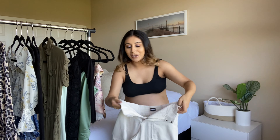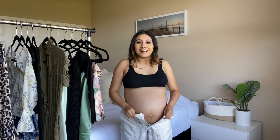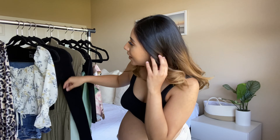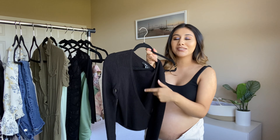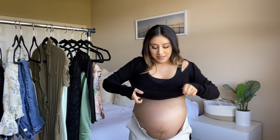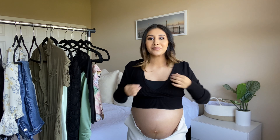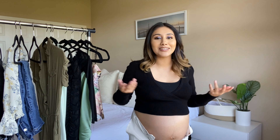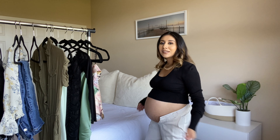Next I'm trying on these pants — some of my favorite ever, from Express, size extra small. They're flared out, not quite a bell bottom. There's no way I'm squeezing through these extra smalls. I tried this top though — a cute simple going-out top with a deep V. It fits like an extra crop top now; it was already a crop top before but with the belly it just looks like it shrunk. I cannot wait to wear these pants — they're really comfortable and flowy.